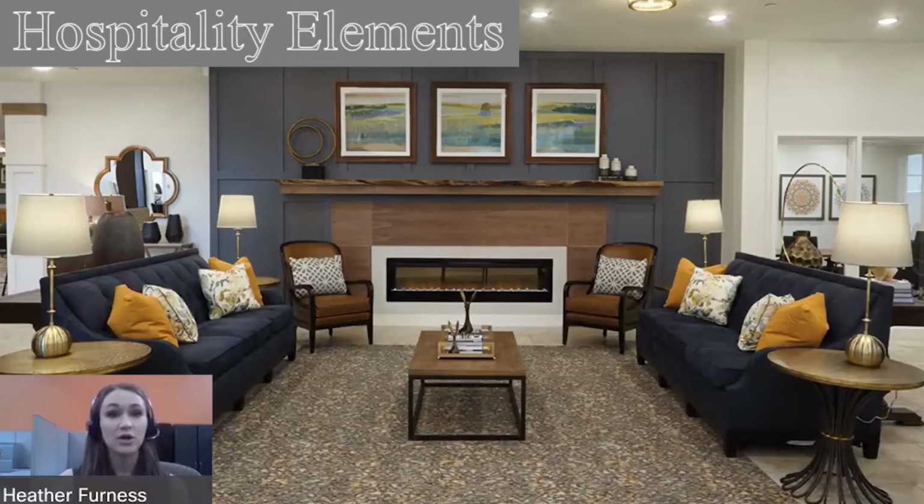If you have a more open lobby or front of house multi-purpose common space, try to provide a mix of furniture types so that residents and their guests have a choice in where to sit and can enjoy conversation areas while still being a part of the larger space. For example, if you have an event or an activity taking place, it could be nice to have a hands-on area close to the action, and then perhaps a slightly removed area so that residents can see what's going on, but aren't necessarily a part of the action if they don't want to be.